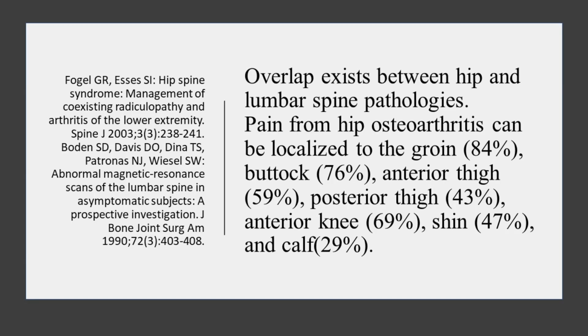So traditionally, groin pain is associated with hip pathology and buttock pain is associated with lumbar spine pathology. But there is a lot of overlap in this paper. This was back in 1990 by Fogel, but you'll find that traditionally the groin pain is where patients have a hip issue.